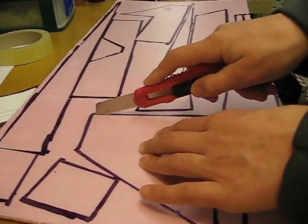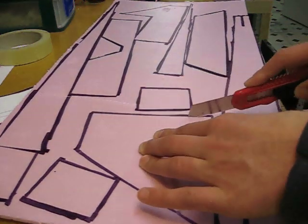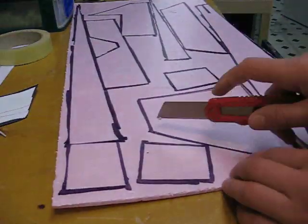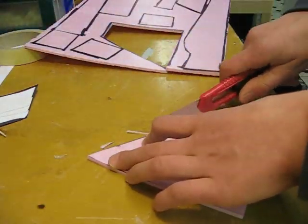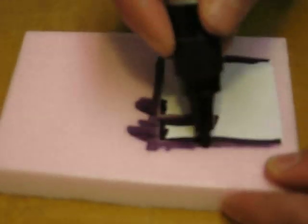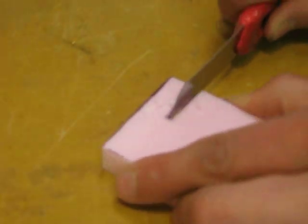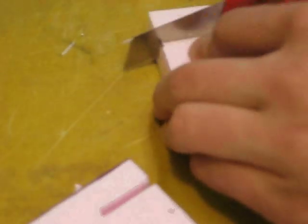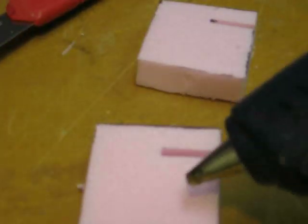Once you have everything outlined, use an exacto knife to cut out along the border. Keep the knife at a very low angle for a clean cut that won't rip the foam. If there's any black left on it, you can just trim it off afterwards. For this thick piece, you'll want to use packaging foam that's about an inch and a half thick. If it's more, that's okay — you can trim it in a later step. I used three pieces of half an inch insulation foam glued together, but packaging foam is probably your best bet.